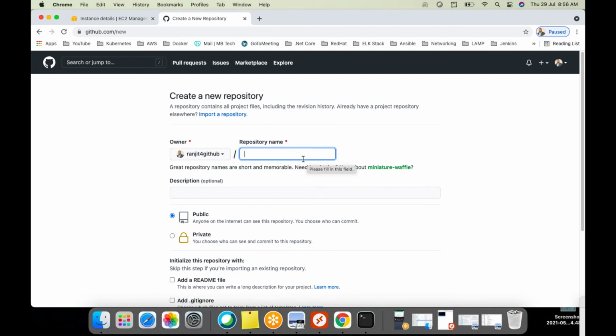So let's create a repository. I can give it a name like git class. Ranjit, it is a global name also, no? Because it's checking the availability.